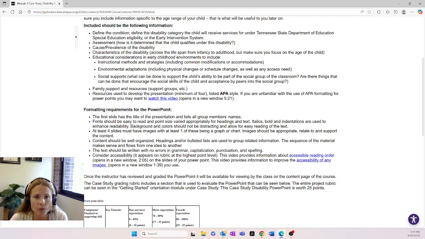So what kind of family support, what kind of support groups, organizations they can be involved with that's going to help them, and you're going to include those. And then you're going to list your sources. So you have to have a minimum of 4 sources included in your research, okay? And you will cite them with APA formatting. And again, we included all of these links in here to help support you. So make sure you're watching the presentation underneath your case studies module, and then make sure you're also looking at the ones included in the assignment instructions.